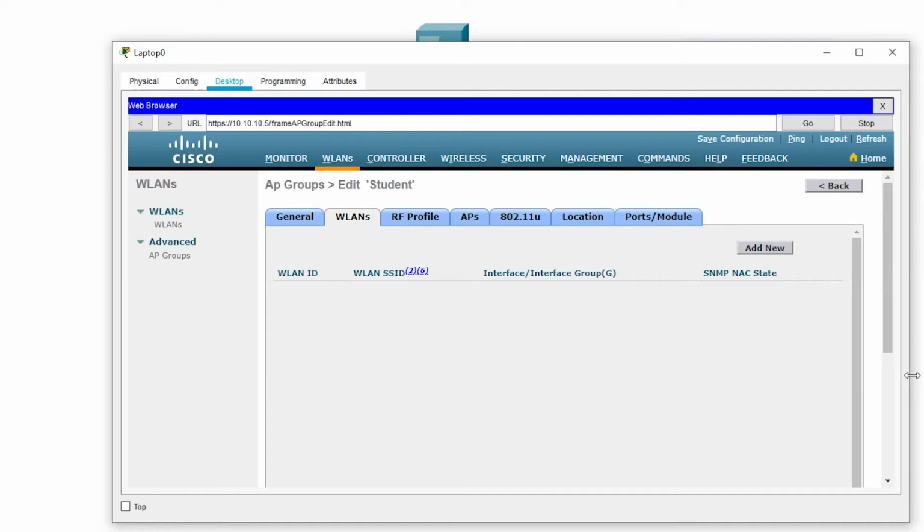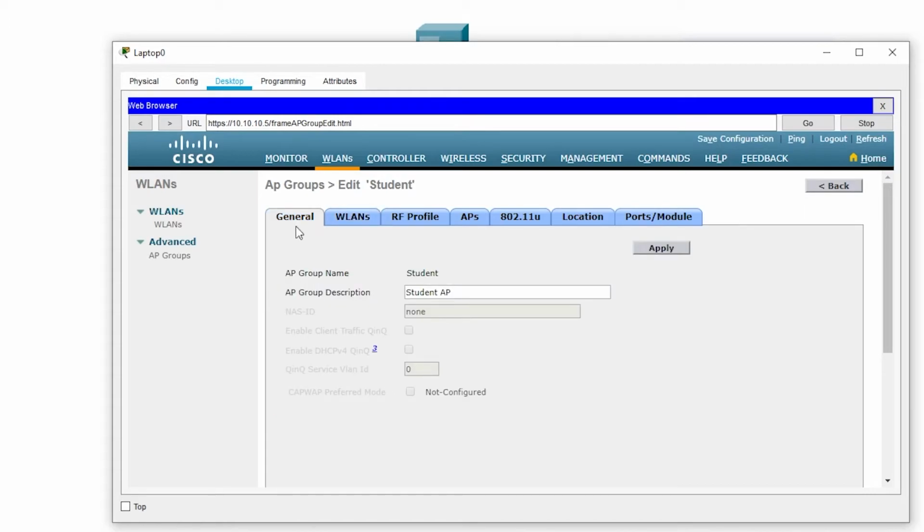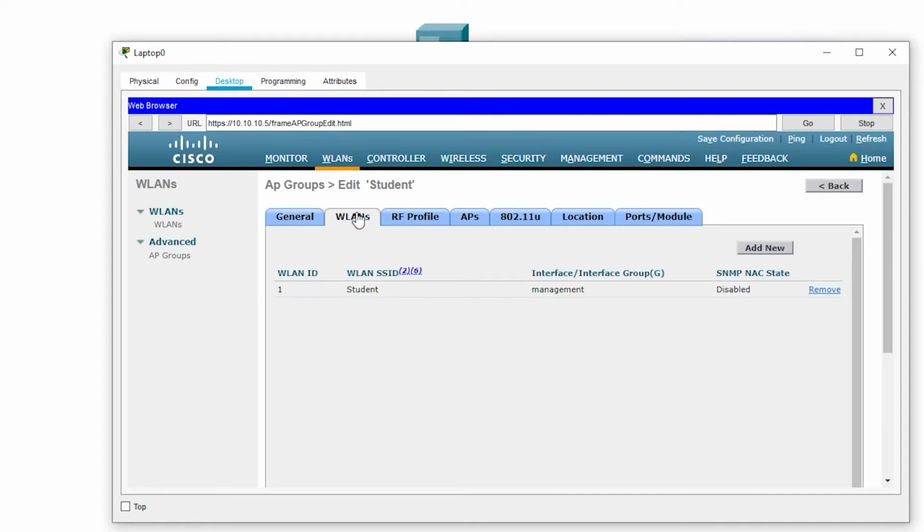You may have to open this window some, but you'll see a button here that says add new. So we'll say add new. WLAN SSID is student 1. Add. I should go back to the general tab. Now we'll hit WLANs and we see student there.